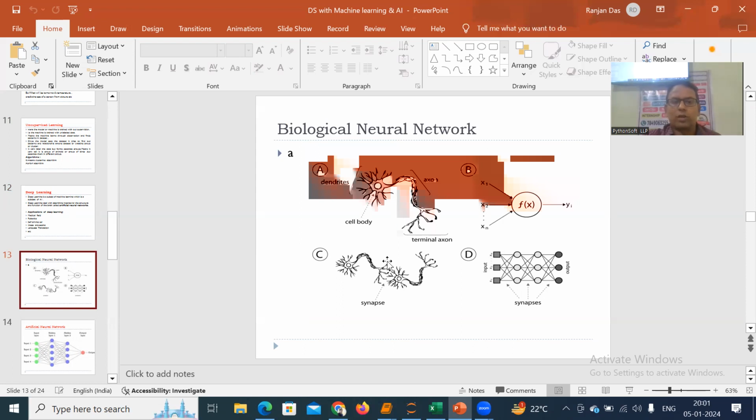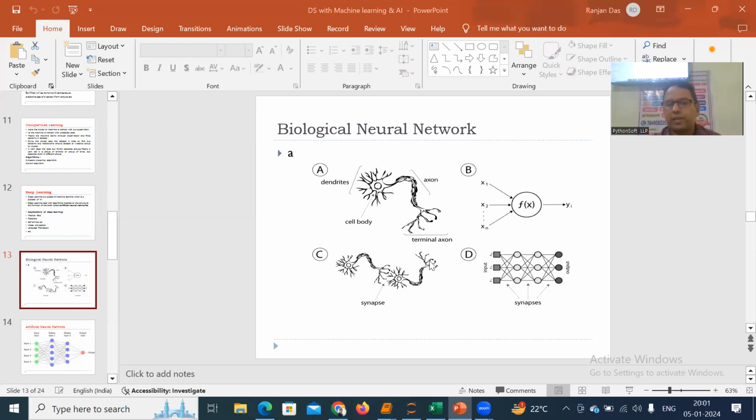These are biological neural networks. These are neurons, axons and dendrites. If somebody has learned biology, he can understand. A mosquito sits on my hand, and automatically my right hand comes and hits that mosquito. Why? Who instructs? The brain instructs. So how does that instruction reach the brain? We have millions of neurons. Those neurons are responsible for taking decisions, transferring the signal to your brain, and the brain takes the decision.